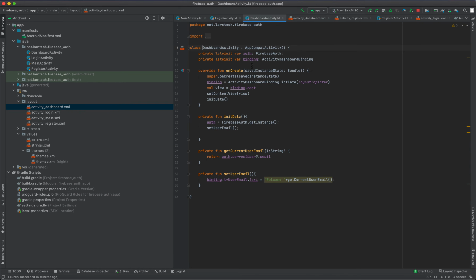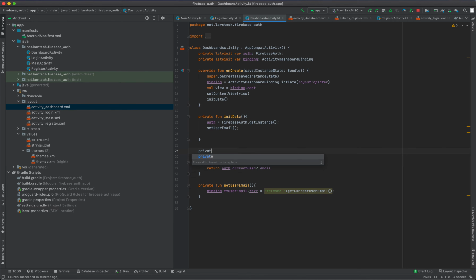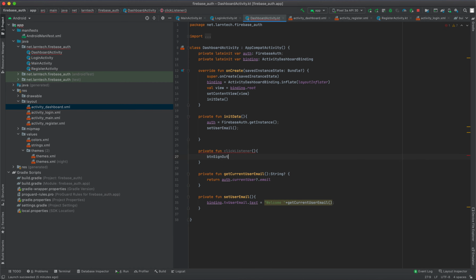Back to my dashboard activity, and I'm going to define private fun onClickListener, and then I'm going to have binding.buttonSignOut.setOnClickListener.